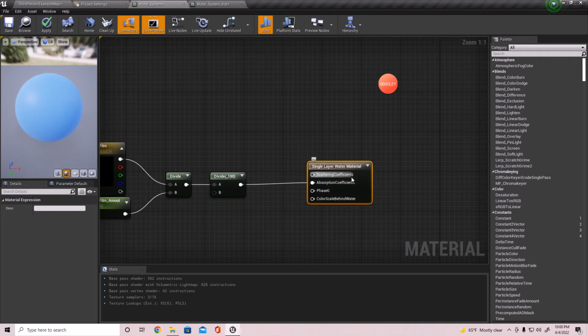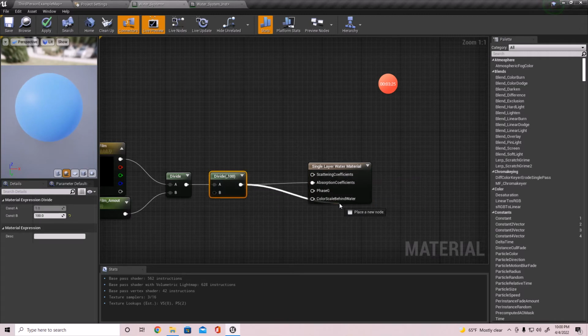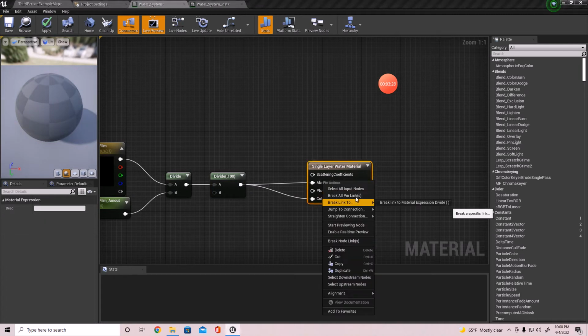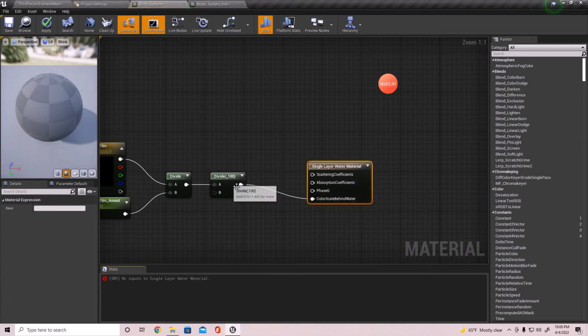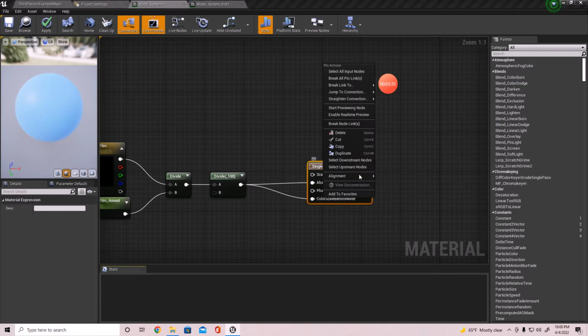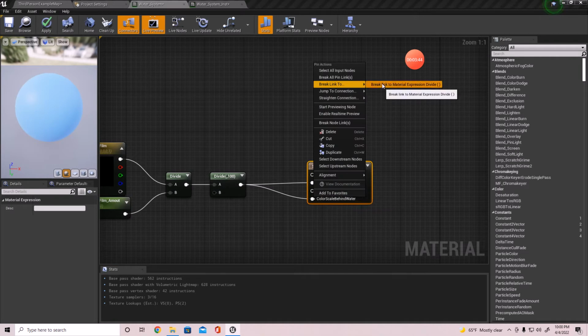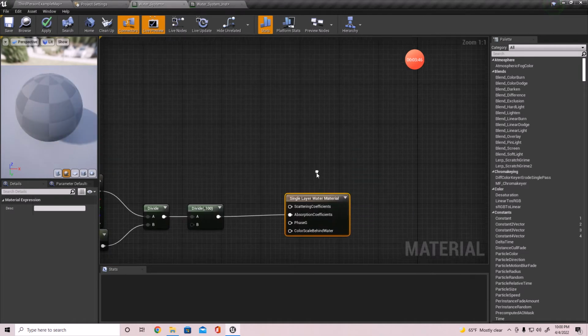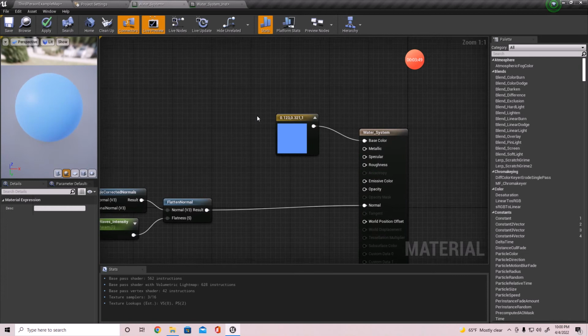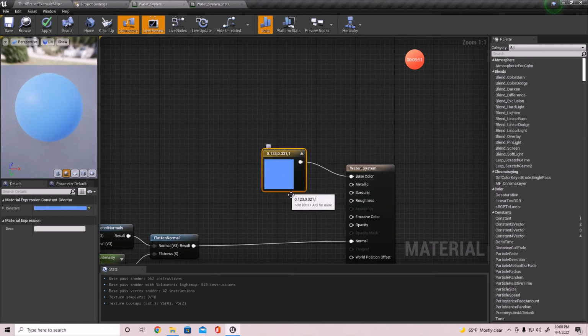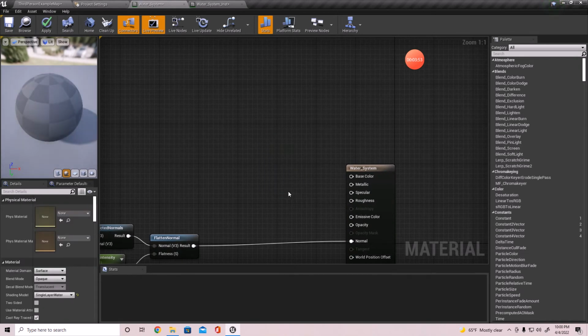And you have to have one of these two right here. You might be able to do it with one of the other ones, I don't know. Yeah, you have to have at least one of these, either the scattering coefficients or the absorption coefficients plugged in. Alrighty. But yeah, and now you can go ahead and delete the color that you had in it previously.